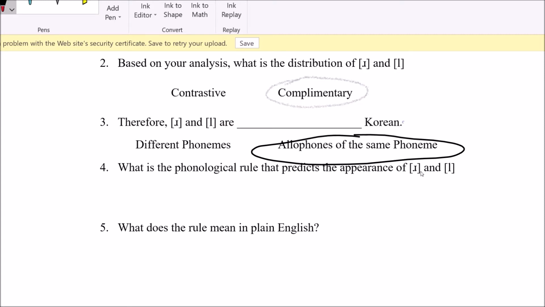So remembering, now we need to write the rule in phonological notation. So we start with the phoneme always, whichever one you want to pick. So for this one, I will pick the first. Here I see there's two rules that explain this. So I start with the phoneme. The phoneme becomes, so the mental sound inside of the speaker's mind becomes the allophone. The allophone.